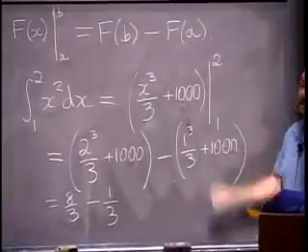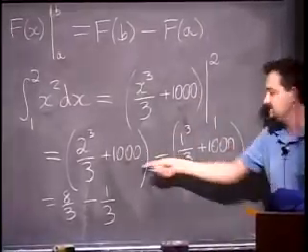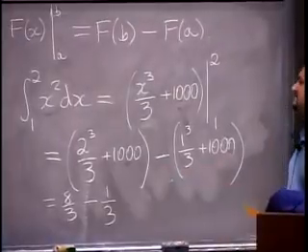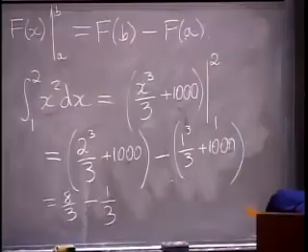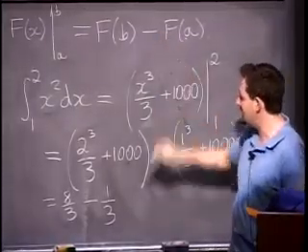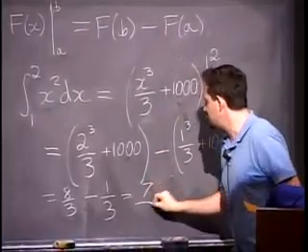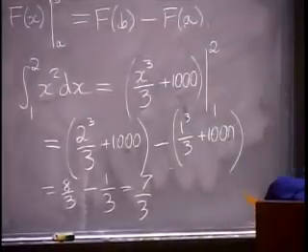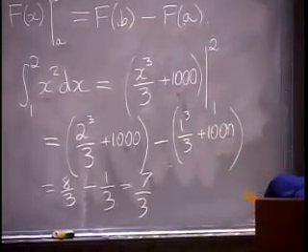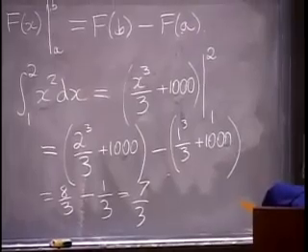You could change it to minus 72, and they would still cancel out. So that's why the constant doesn't matter, because it's embedded in both of these, and you're subtracting it, so they cancel. You can use any antiderivative. Anyway, the answer in this case is 7/3, and that is a lot simpler than using Riemann sums. So this theorem is pretty important. You can't really do integration without it.